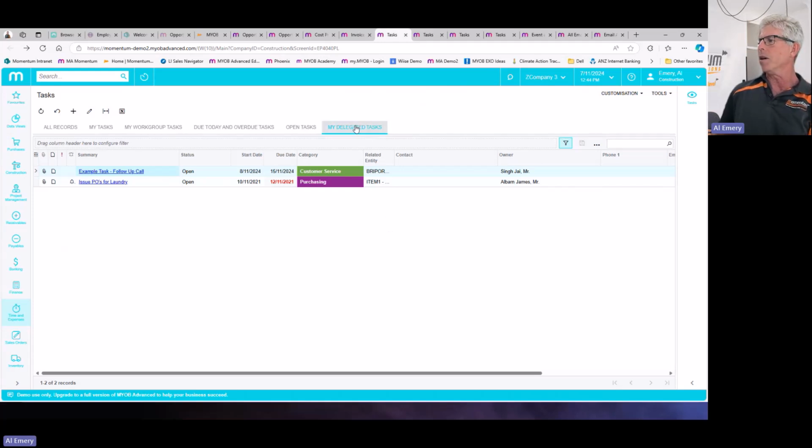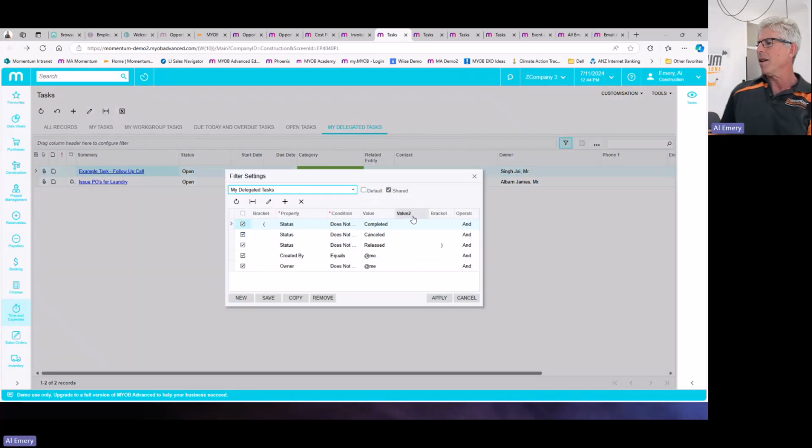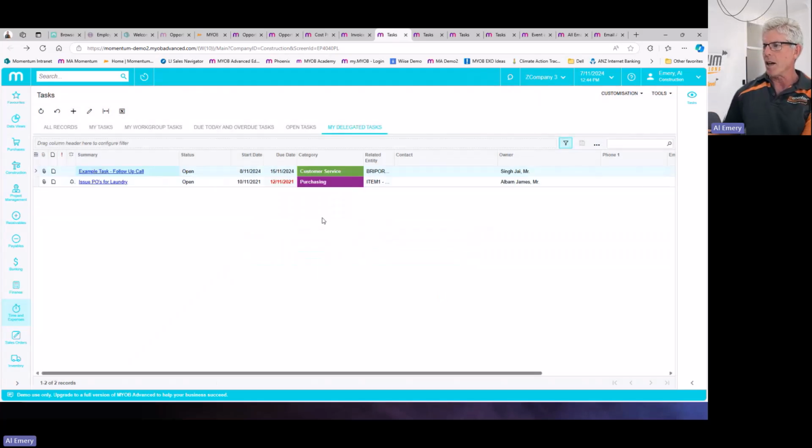And you can also use a filter to keep an eye on tasks that you've assigned to somebody else. So I've created this filter showing my delegated tasks. Those are tasks that are not completed, so I've got status is not completed, cancel or release. It was created by me, but I'm not the owner. That basically tells me they're tasks that haven't been done yet that I've assigned to somebody else, and I want to keep an eye on them whether they're done or not. So categories and filters in your task inquiry screen, and that can be added straight to a dashboard for the people that you're assigning the task to, as well as yourself.